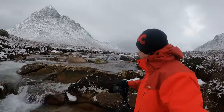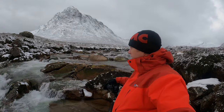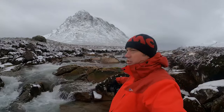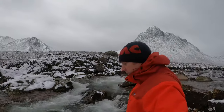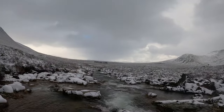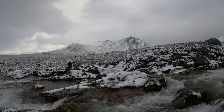But I always like to keep an eye out on the way for future locations and compositions, and if I see anything that catches my eye on the way up, I'm definitely going to stop. Definitely lots of clarity in the mountains today. Really spectacular. And over the back of, whoa, that's how slippery it can get. Over the back of me, look at that, towards Rannoch Moor. Absolutely fantastic today. What a contrast from yesterday, I tell you.